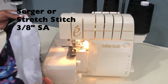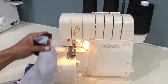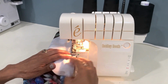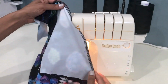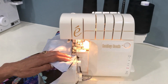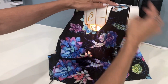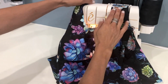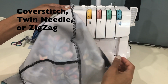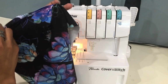Stitch these in place using your serger or stretch stitch on your sewing machine and use a 3/8 inch seam allowance. If you'd like, you can top stitch this seam using your cover stitch or twin needle or zigzag stitch on your sewing machine. First, you'll iron that seam out toward the side panel.